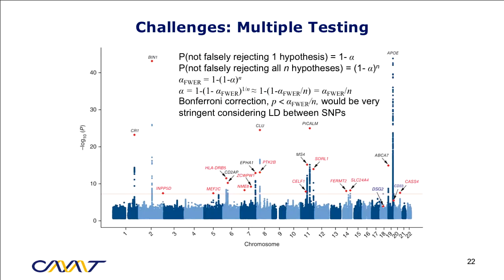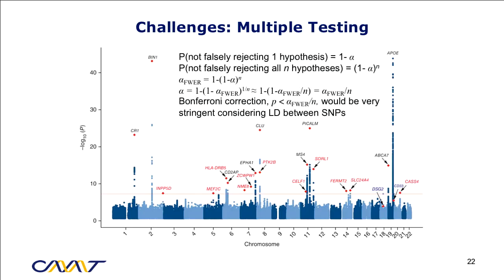All right. Now, the last challenge related to the high dimensionality is multiple testing. So just a very quick recap. If I were to threshold at alpha, then the probability of not falsely rejecting one hypothesis would be 1 minus alpha. If I have n hypotheses, then it would be (1 minus alpha) raised to the n, assuming independent hypotheses. And so the probability of making one or more errors would be 1 minus this probability, which people refer to as the family-wise error rate. And if you flip the equation, then you get your Bonferroni correction threshold.